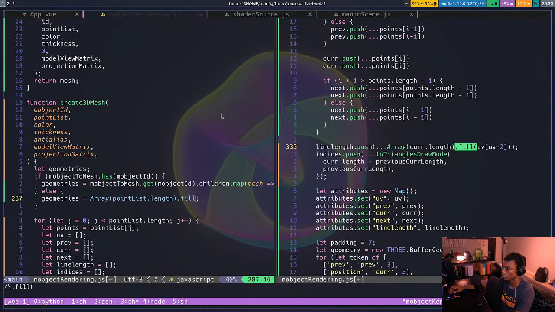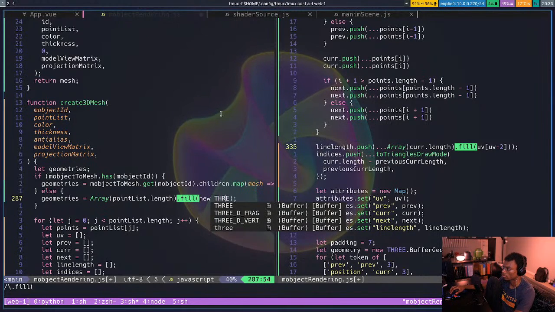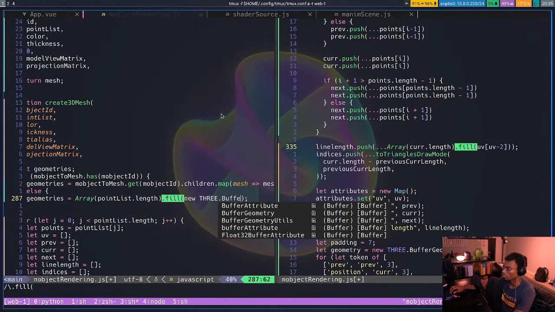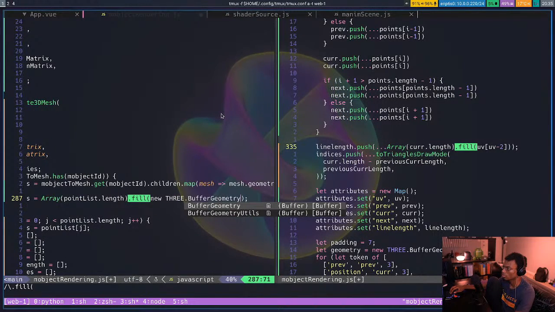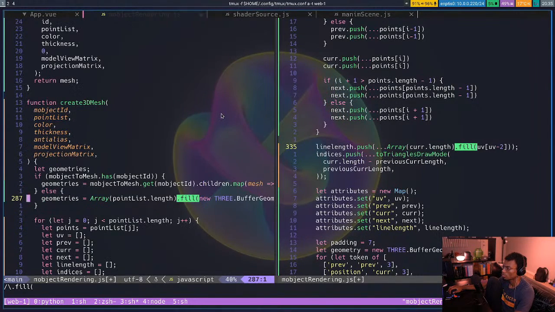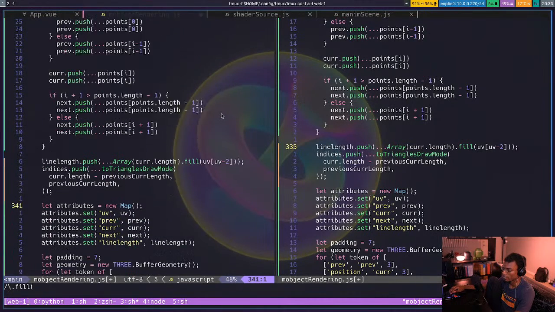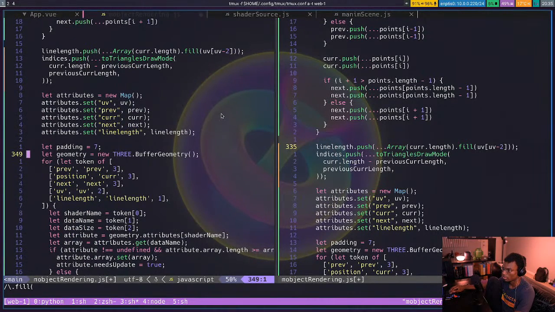Fill new 3 buffer geometry. Okay, so now it has an array either way. And so it doesn't have to do this.